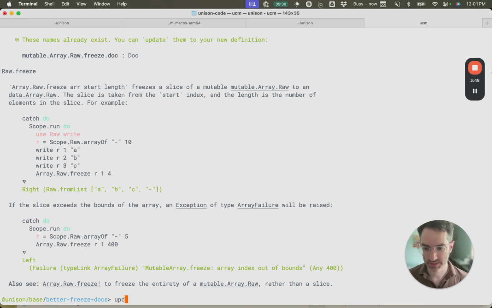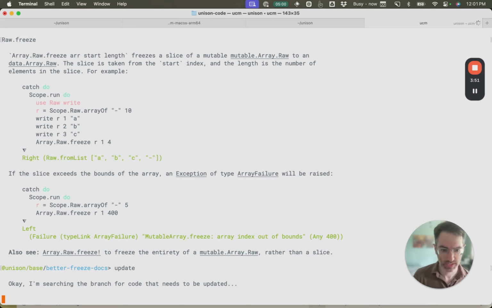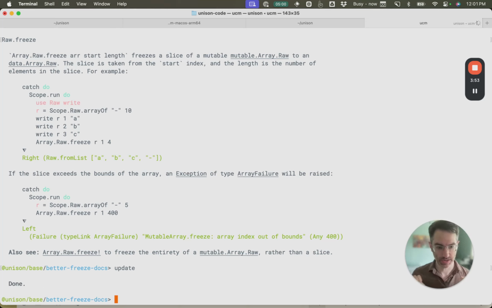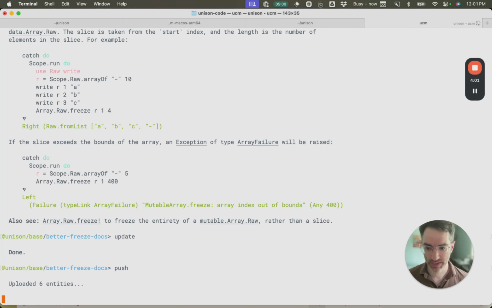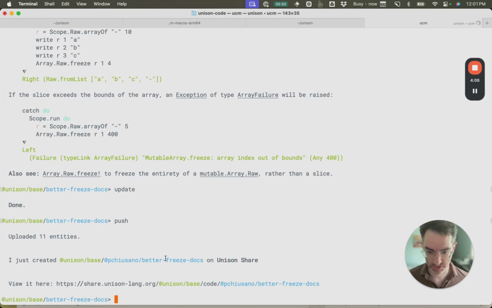So I will go ahead and type update. And at that point, this change has been committed to this branch. Okay. And so now I'm done. I just type push. It's going to tell me where this push gets pushed to.